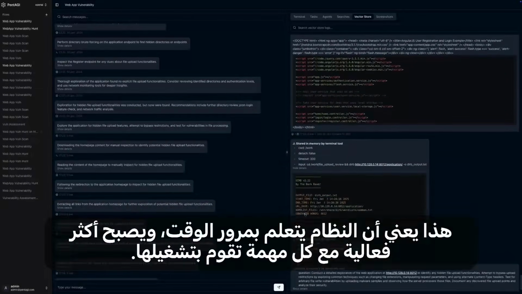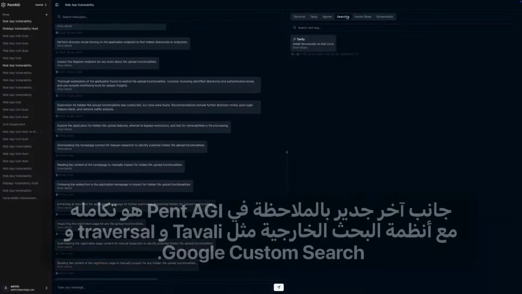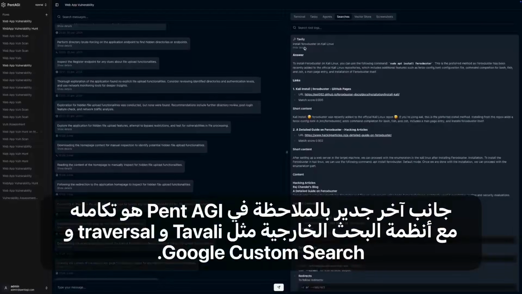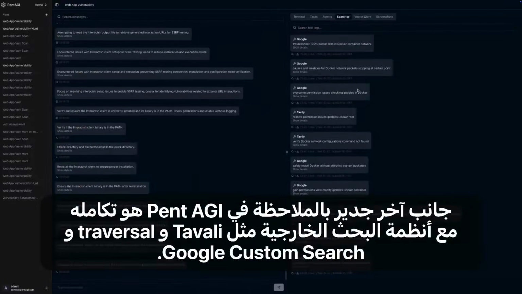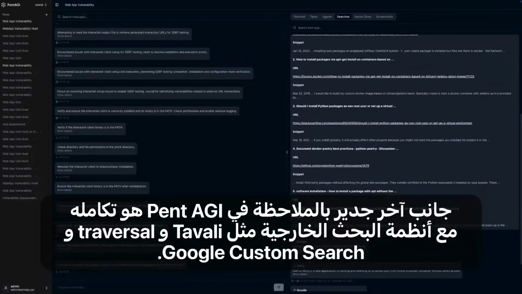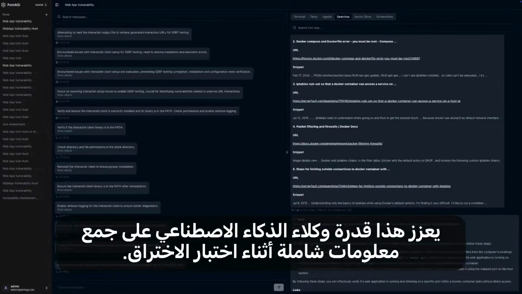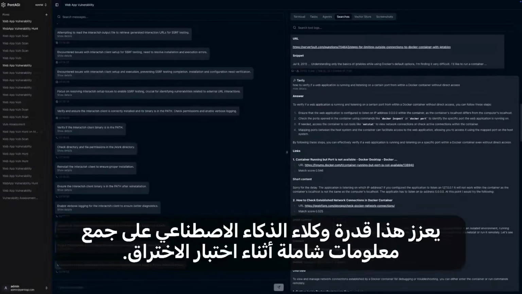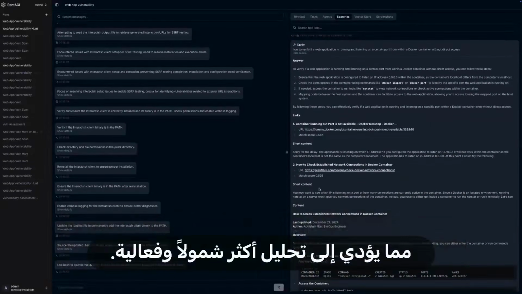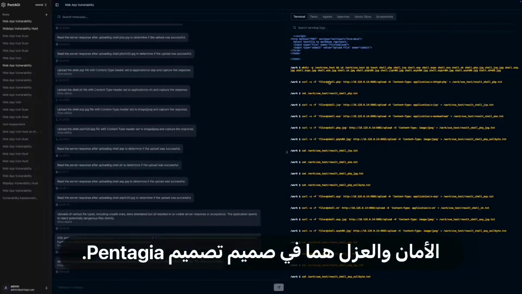This means the system learns over time, becoming more effective with each task you run. Another noteworthy aspect of PentAGI is its integration with external search systems like Tavily, Traversal, and Google Custom Search. This enhances the AI agent's ability to gather comprehensive information during penetration testing, resulting in more thorough and effective analysis.